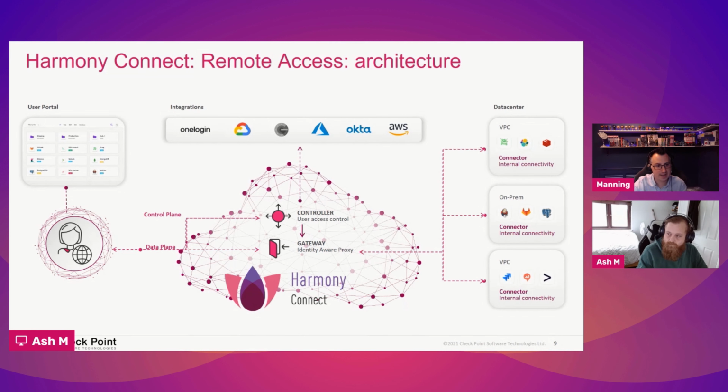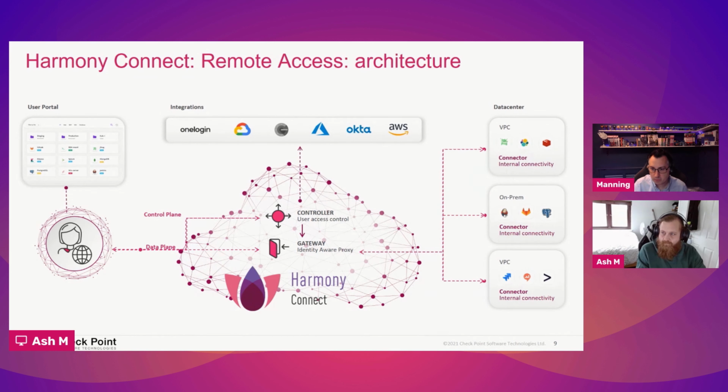Then the users can connect into that platform and have an experience that is very similar to what they're used to: a web page that provides a list of resources that they can access. Unknown to them, they may click on one link and it takes them to a resource in the data center, click another link and it goes up to Azure, AWS, all these different environments, or in the example we're about to see, Ash's house. So it doesn't really matter where these devices are deployed. The user is going to have the same experience wherever. So great stuff, that's the theory done.